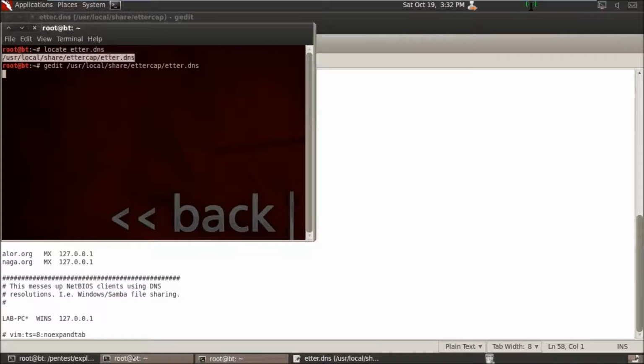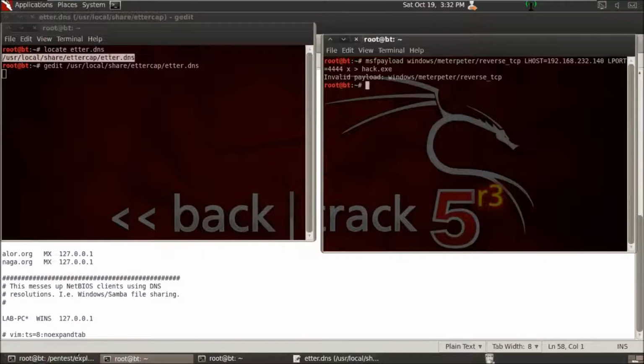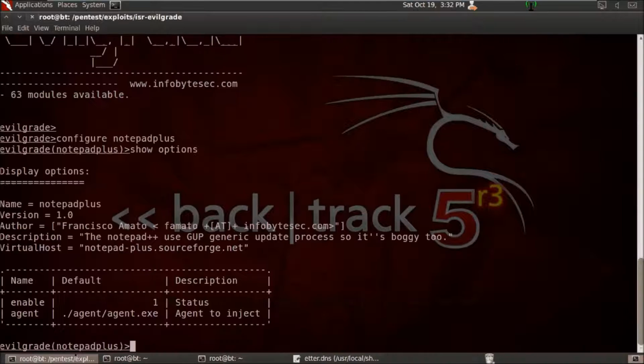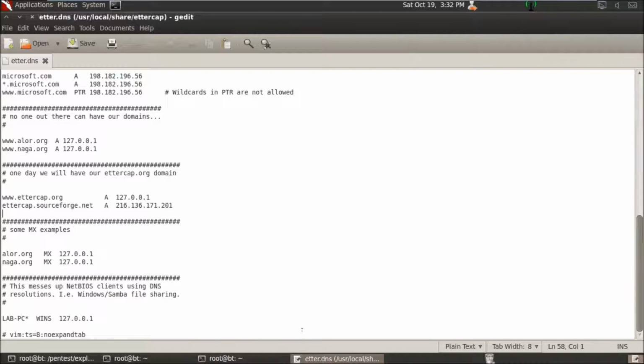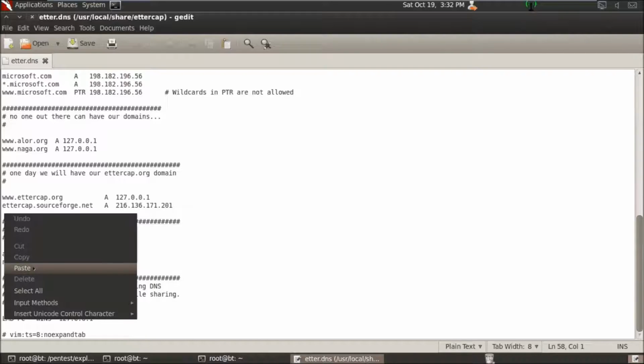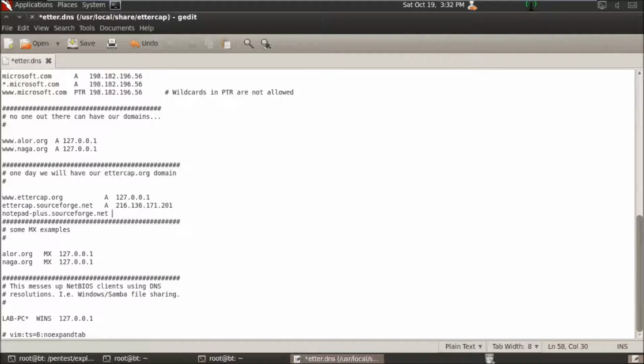So I'll come back to Evilgrade, and I'll copy this thing and paste it here. It's an A record, and I want it to point to 192.168.232.140, my Windows, my BackTrack IP.